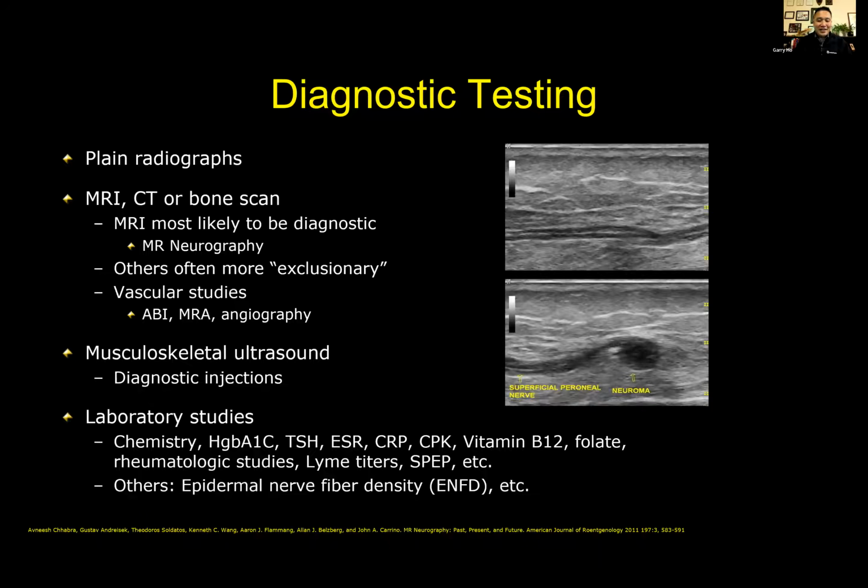Musculoskeletal ultrasound is obviously something that I do a lot of, but it's also very useful when it comes to the resolution and the ability to diagnose soft tissue problems like nerves. So we'll be talking a little bit about that. Here's an example, actually from about 14 years ago. This is looking at a superficial peroneal nerve. On the top picture is the asymptomatic side, and the bottom picture is the symptomatic side. You can see there's a difference when you compare left to right. You've got a thickened and edematous nerve, as well as the presence of this neuroma, and it was fairly easy to make that anatomic diagnosis there.